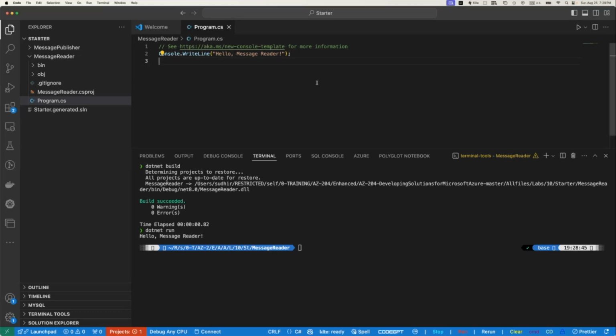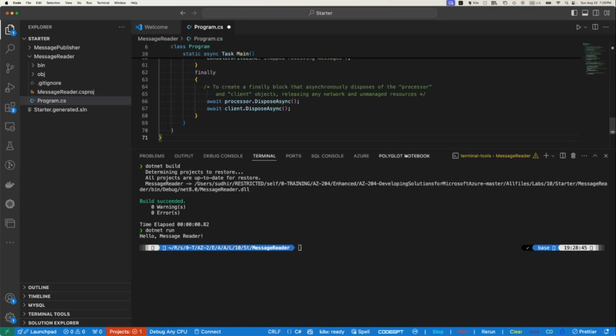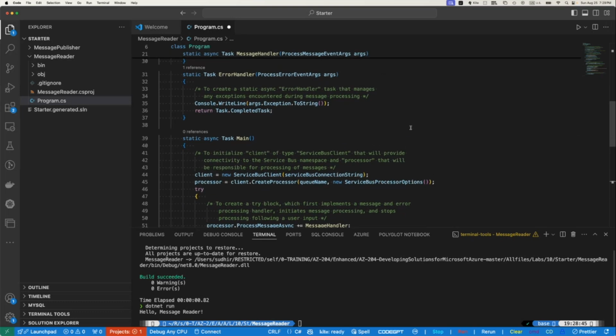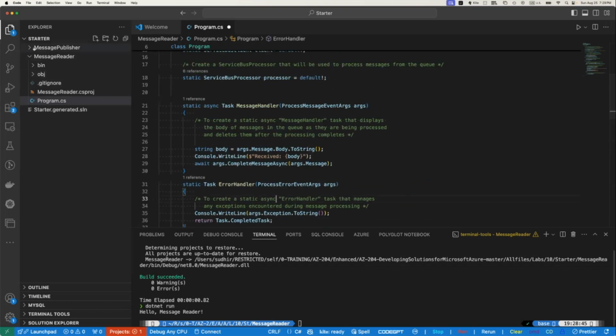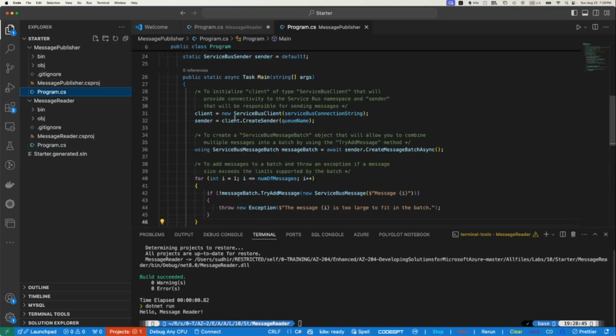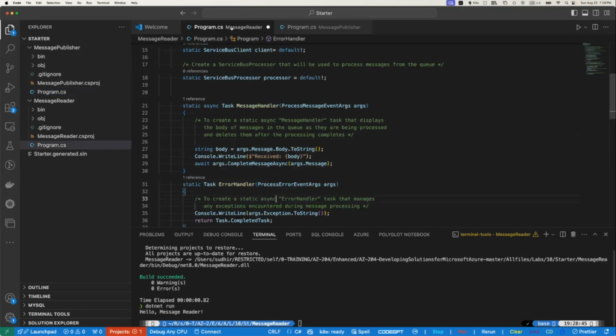Almost similar, but the only thing we are going to do is use the reader API. Earlier we used the sender client with sender. I'll show you the difference. What exactly are we using here?